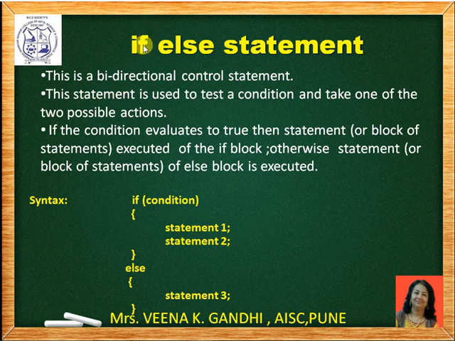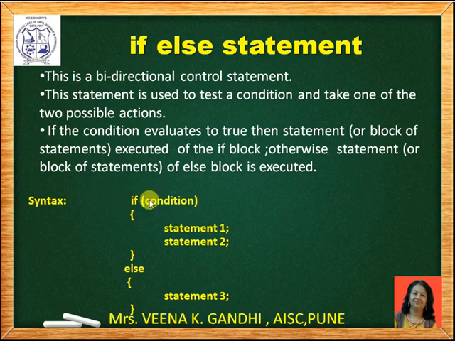Now next, the if else statement. This is a two-way or bidirectional control statement. This statement is used to test the condition and take one of two possible actions. If the condition evaluates to true, then the statement or block of statements will be executed after the if block. Otherwise, the statement or block of statements in the else block will be executed.